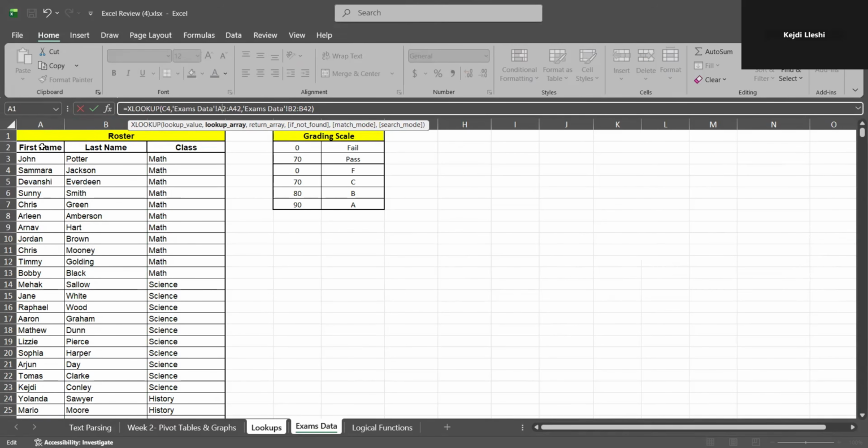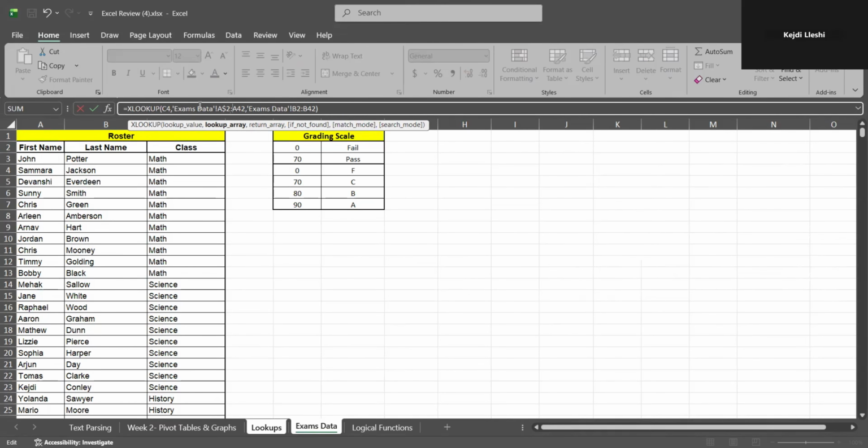It doesn't matter if you start from first name or from John, but just know whatever you start your reference column from is going to be the same thing that you start your return column from. So when you select the two columns, if you start from last name, start the next one from last name. If you start the first one from John, start the next one from John. I think that's straightforward enough.